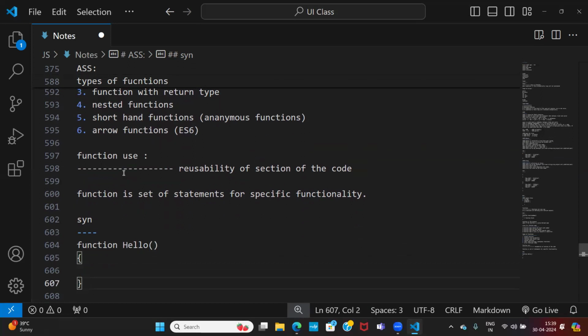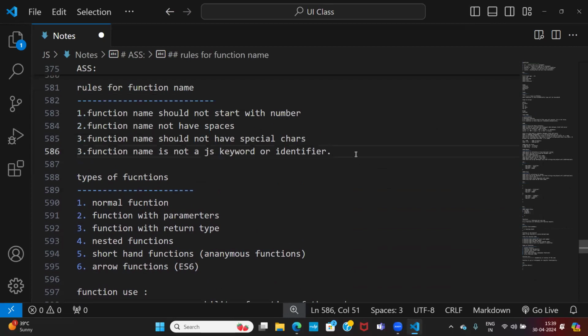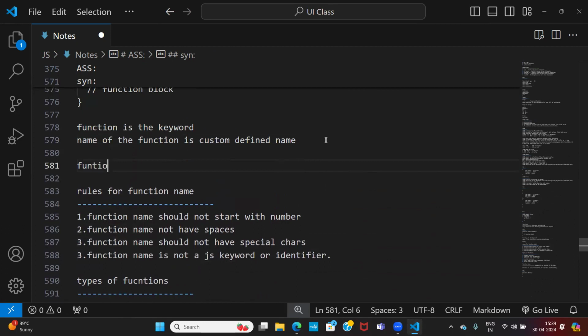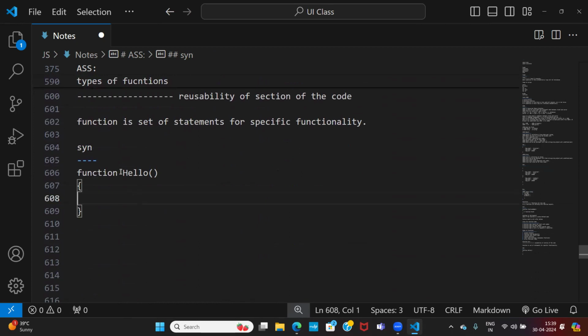And one more important point: a function needs to be called after it is defined. Inside hello, I will write an alert box, alert hello, or alert function call.